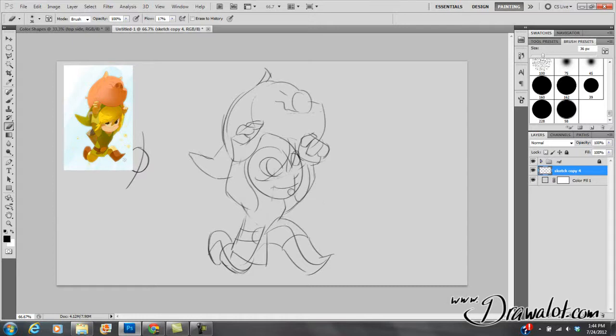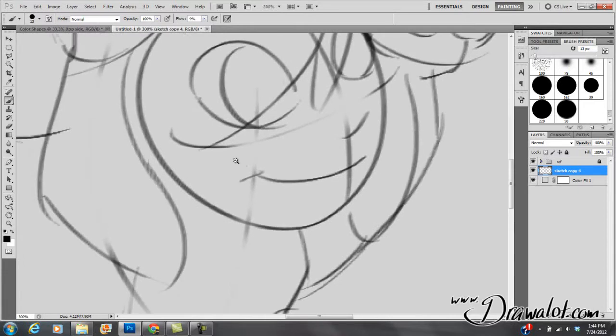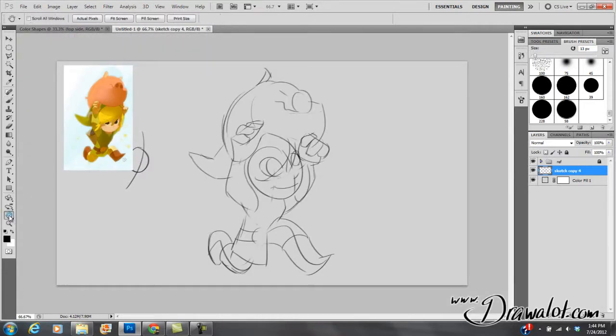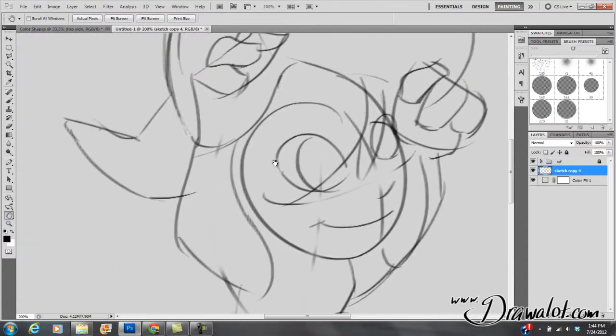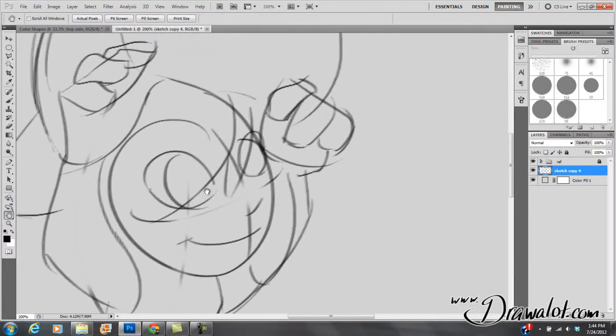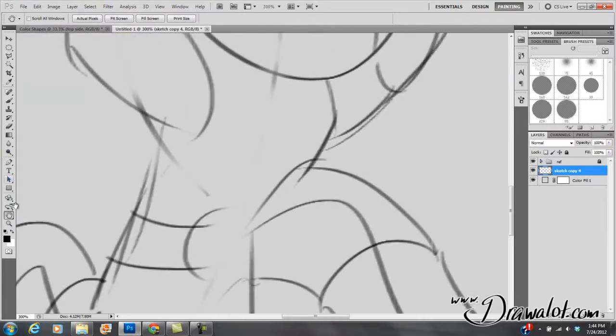Okay, so some other important things to know about drawing with a Wacom tablet. This is very critical. Actually, I should have put this in the beginning, but that's okay. Now, a lot of times, if like I don't zoom in that much, but sometimes you need to go in and add detail, right? This is not really a detailed illustration, but if it was, I'd want to be able to zoom in, and I'd want to be able to move this around, right? Now, of course, you do have these tools right here. This is the hand tool. You have your zoom tool, so I can zoom in. Got my hand tool, I can click and move it around. But the thing is, I don't want to have to go over here and click all the time. I just want to be able to grab it and zoom in and zoom out, as much as I please, without ever having to touch the tool tablet.